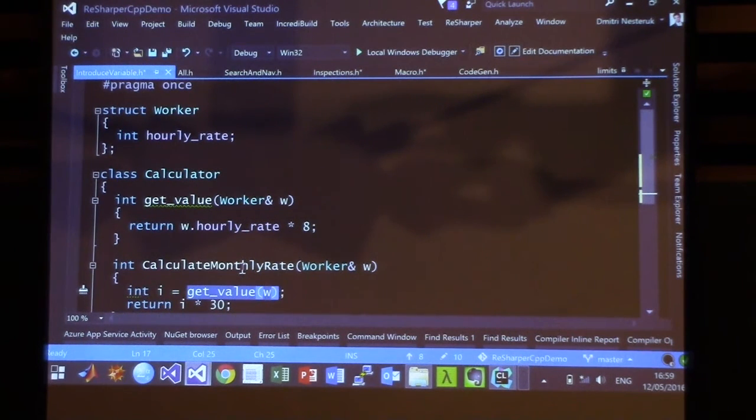Now I want to make a pause in the whole feature demo, because there's a week's worth of features, and talk a bit about the challenges to all of this, especially on large code bases. As I mentioned, the biggest issue with actually building all of this is the physical inclusion model of C++, because files include files, and for the IDE to get a good reading on what the code actually is after all the preprocessing, it has to work with massive files, hundreds of megabytes. That's a huge challenge.